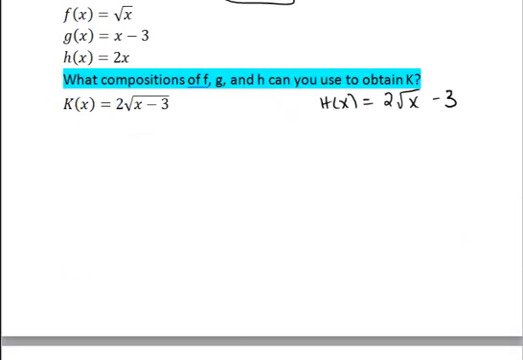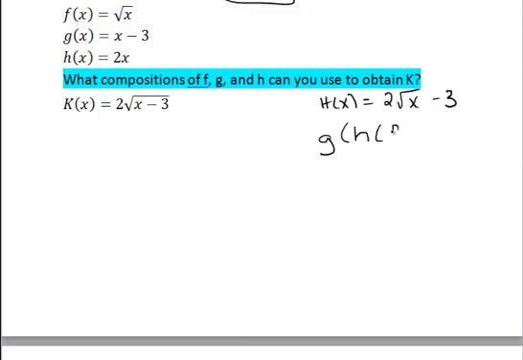Okay, so we have these two more functions. At the top of the page, we still had an H to come up with. How could we compose these functions to get 2 square root of x minus 3? It almost looks like we're going to have to use all of them, right? It looks like we put the square root where this x is, and we put that where this x is. So what does that mean? We put f into h and h into g. So g is on the outside, f into h, h into g.